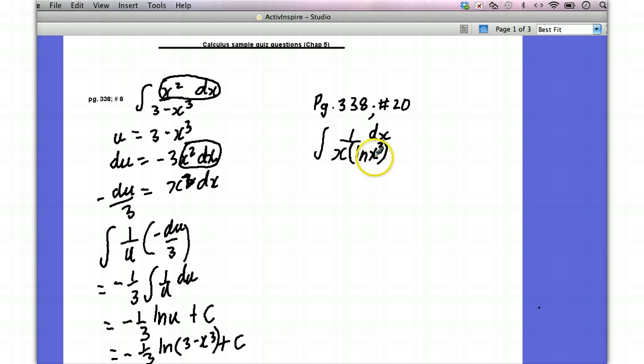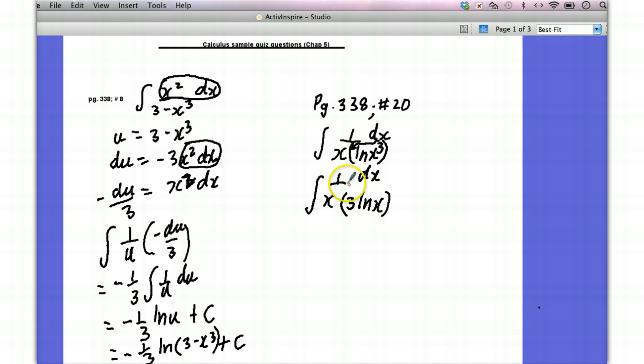First of all, we can do something with it. And if you remember the properties of logarithms, you will remember that we can bring the exponent to the front. That's a power property here. So essentially we can write this as follows: the integral 1 over x, and by the power property this can be written as 3 ln x. That's with respect to x.